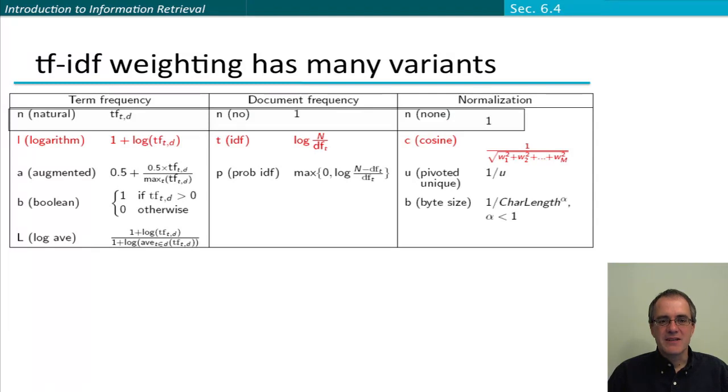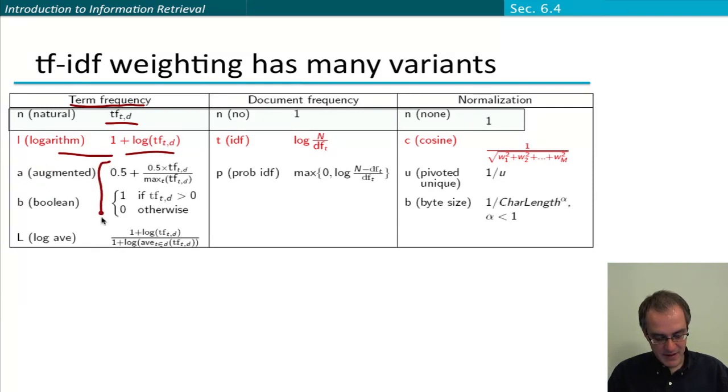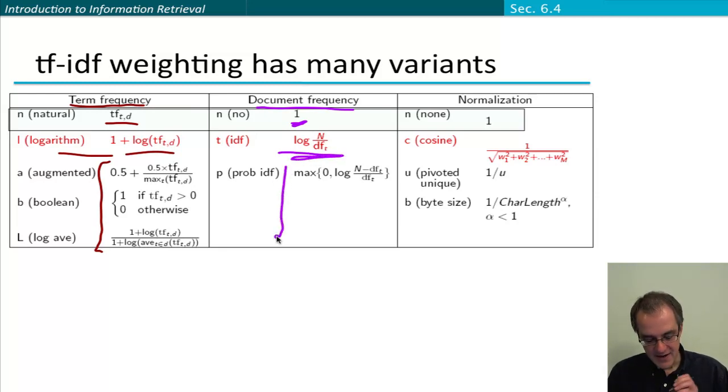There's really a family of measures. Let's just look at that in a little bit more detail. So first of all, you have the term frequency. You could just have the natural term frequency, but we suggested that that is usually muted by something like log weighting, and that's indeed the most common thing to do. But it's not the only method that's been used. There have been a bunch of other methods that have been suggested for normalizing term frequency. Then if we move on to the document frequency, we can not use document frequency weighting at all. We could use this kind of log inverse document frequency weighting, which is again extremely common. But again, there are other things that people have tried out doing.